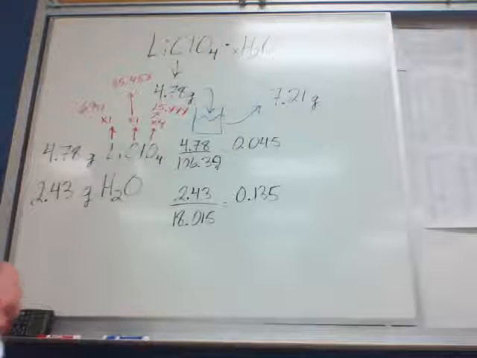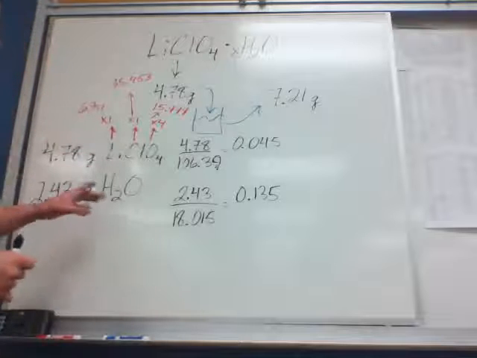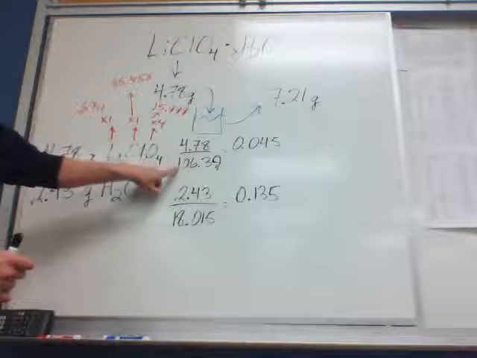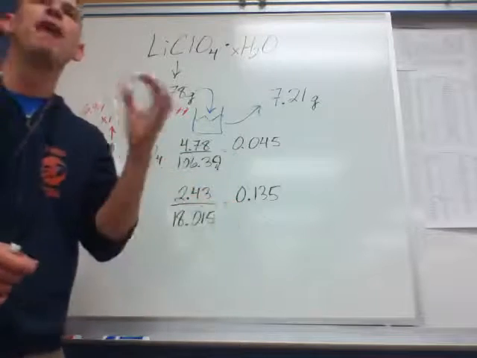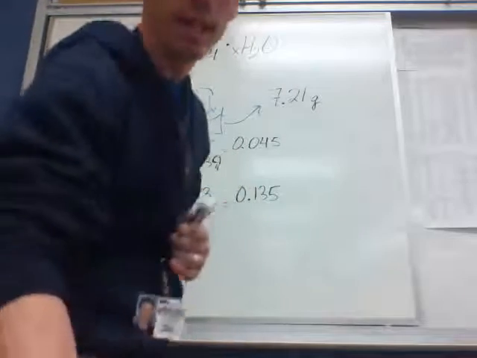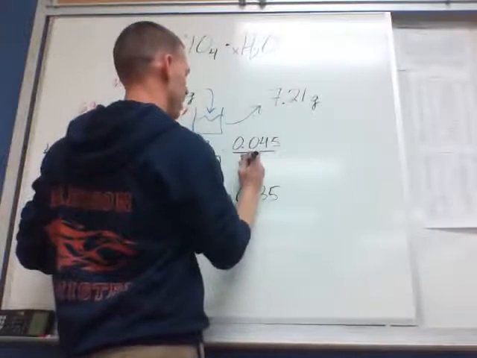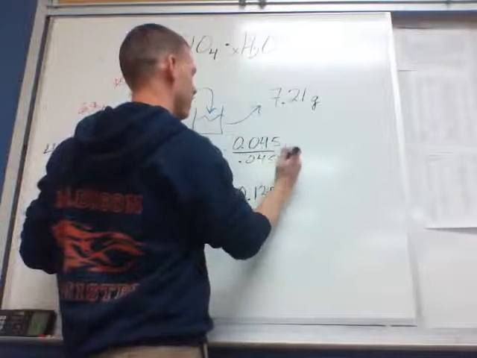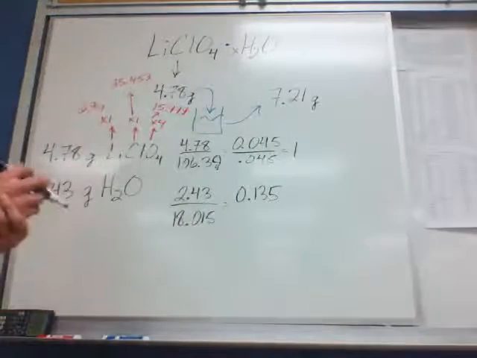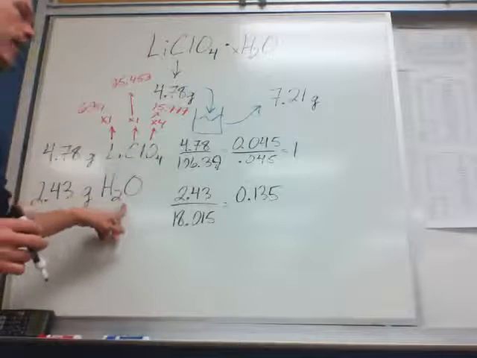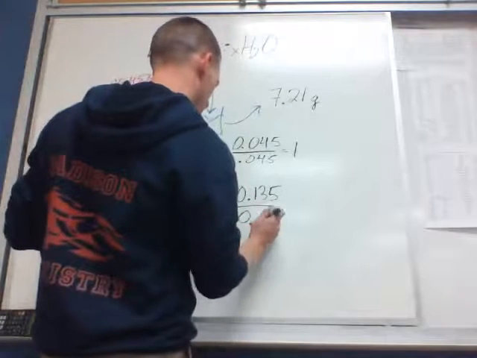Now, just like empirical formula, all we did was we divided the number that we had by the periodic table mass. What do we always do second with those numbers? Divide by the smallest one. So be careful not to get mixed up. The smallest number I see here is the 0.045, which is going to reinforce that we only have 1 mole of lithium perchlorate. But we're trying to find out the moles of water. So divide by the same number.